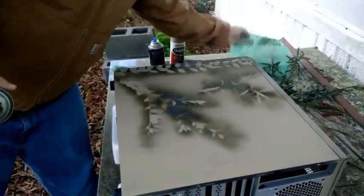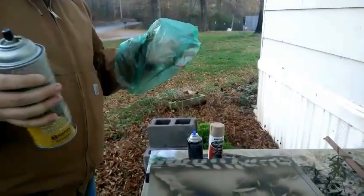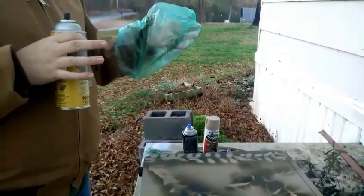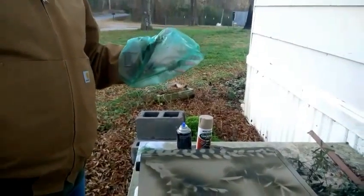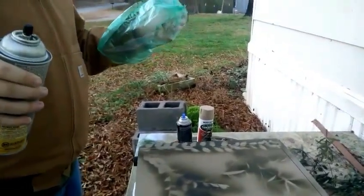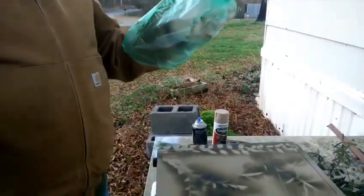All you're going to need is a doggy bag. And some of y'all think doggy bag, y'all think of something you bring home from a restaurant. No, this is what you use to pick up doggy poo with when you take your doggy out for a walk, which we don't even do that down here. Our dogs just run free in the yard, shit where they please. But you can get these in rolls at pretty much any store, Ingles, Walmart, Dollar General, you get the point.